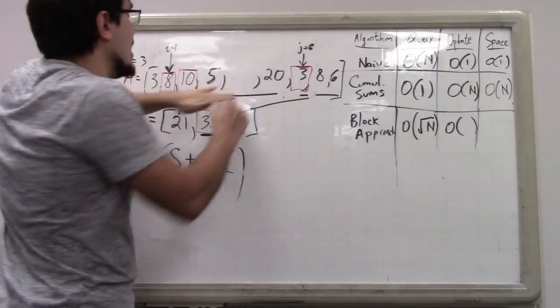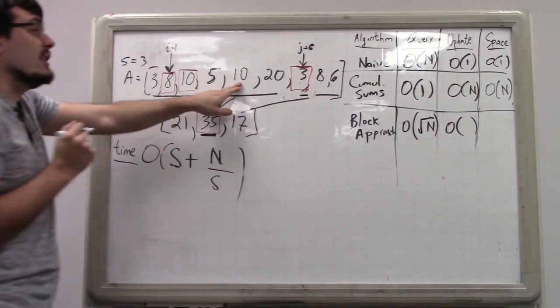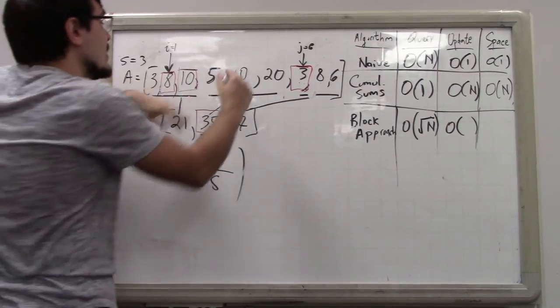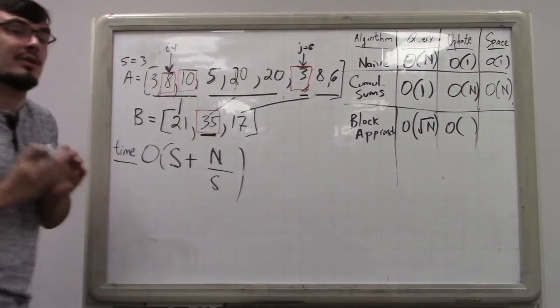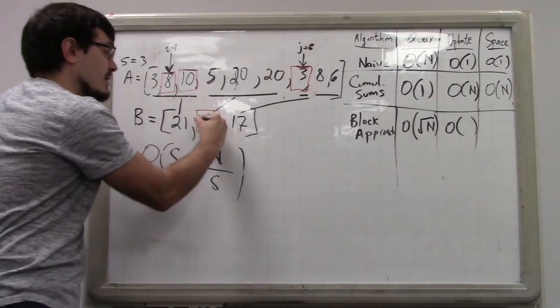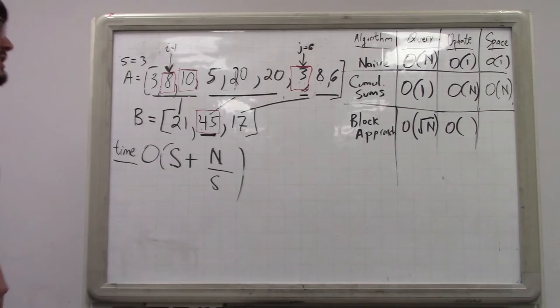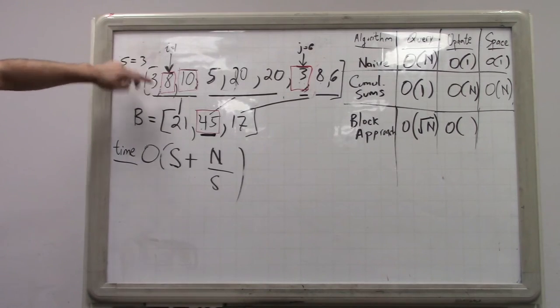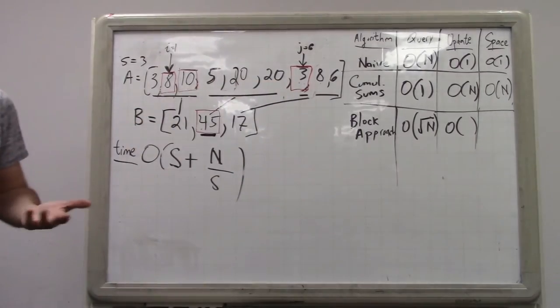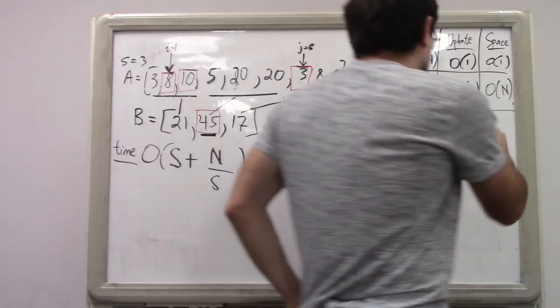Now, how do we update the block? What we have to do is note by how much we changed it, right? If we change 10 to 20, we say we're increasing the amount by a total of 10. And then we increase this amount by a total of 10. And then it works. Now if we run the same query again, it will pick up 8, 10, 45, and 3. And that will be the correct sum. So this seems to be constant.